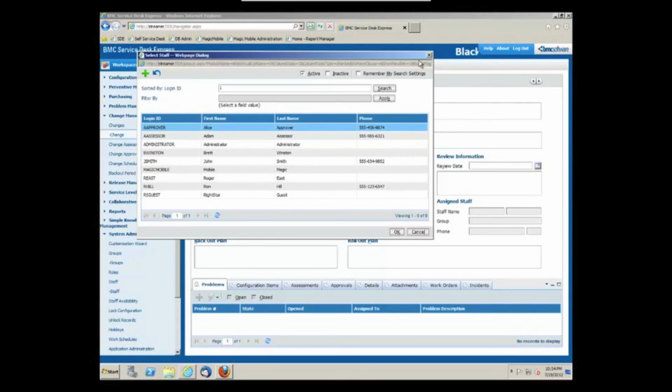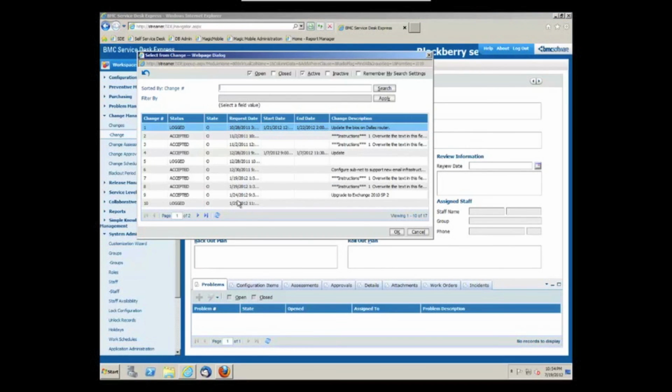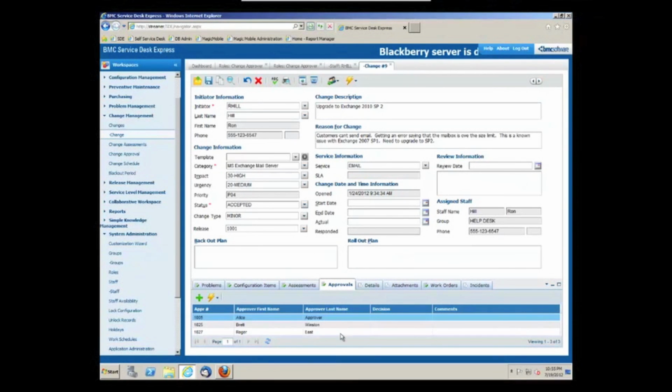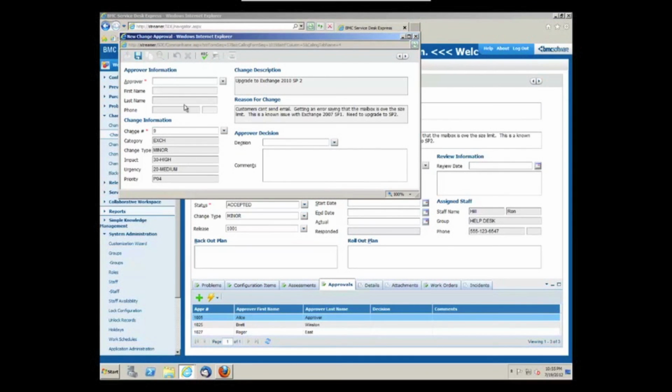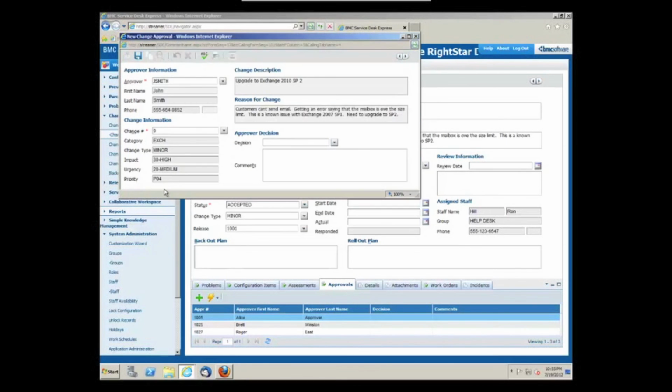And to illustrate that, let's go to that change record that we were working with earlier as the R-Hill user. And at this point, let's open that up. So that was change record number 9. And if we go to our approval tab, we can see the 3 individuals. There's Alice Approver, Brett Winston, and Mr. East. Well, let's first of all add a new approval record. So with this particular role, I'm going to allow someone to create an approval, but once that approval has been created, they won't be able to modify it. So let's select John Smith, and we'll save this.